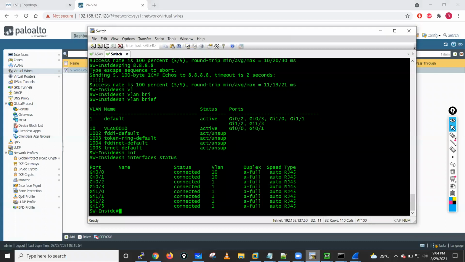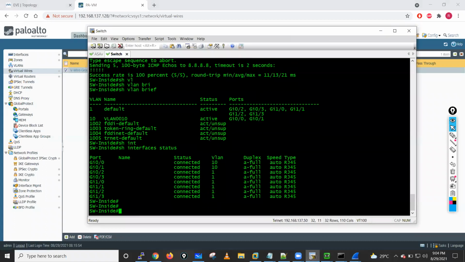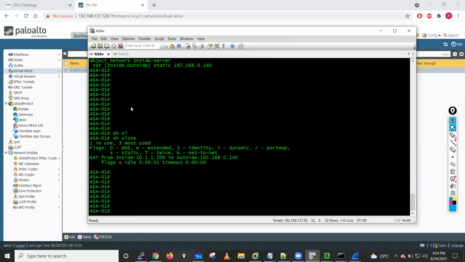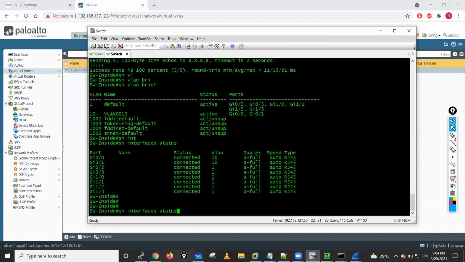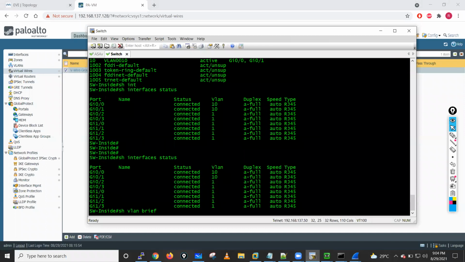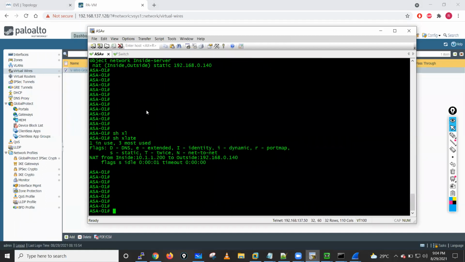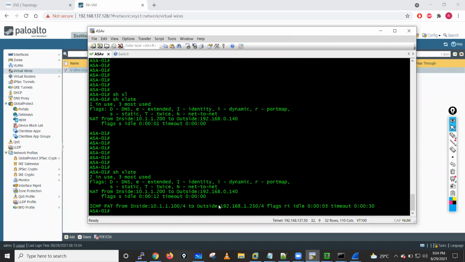Let me just do the ping from here. Sorry, ping 8.8.8.8 with a repeat count of 2000. So right now the translation is happening and I'm doing the NAT over this IP address, which is the outside interface IP address. So ping is working from here, which means everything is correct, guys.